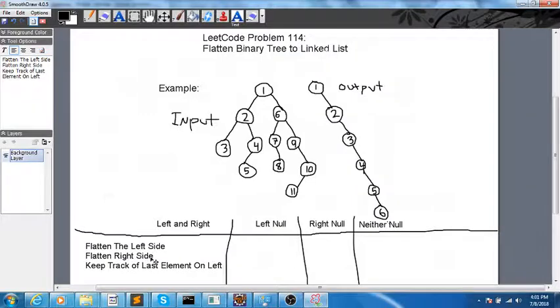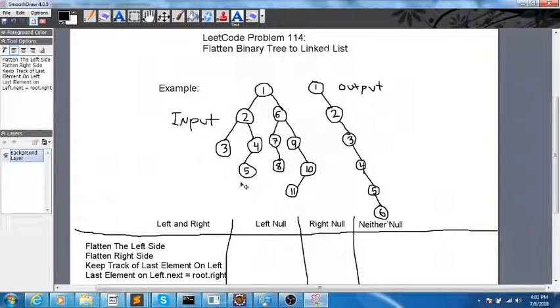I'll just move this over a little bit so you can still see it. And then we can set the last element on left dot next equal to root dot right. So last element on left dot next equals root dot right.